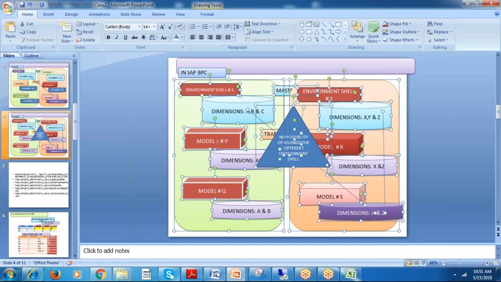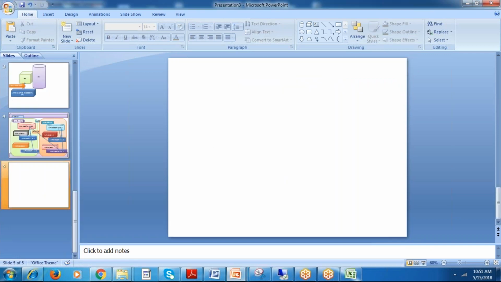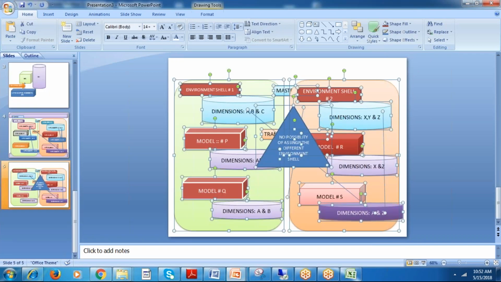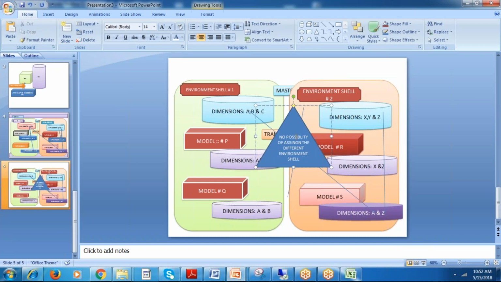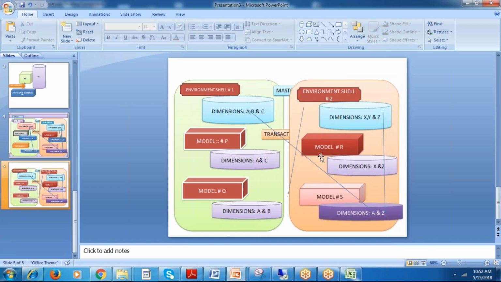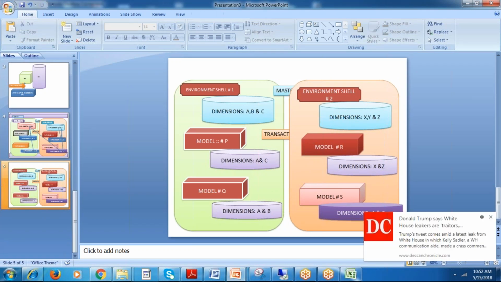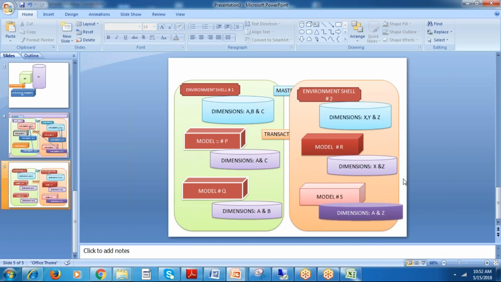Copy. Let me bring this one into this presentation. The same here, if you observe that, the same terminology in the BPC terminology, we can understand this BPC terminology.